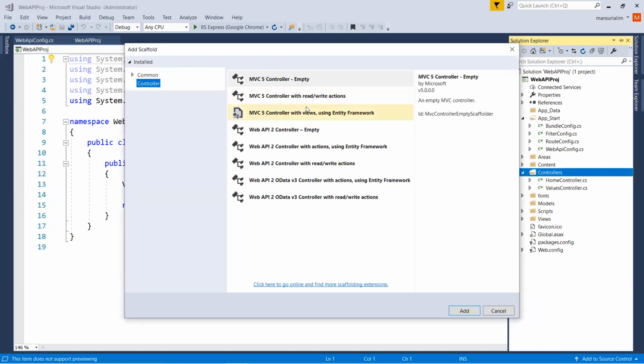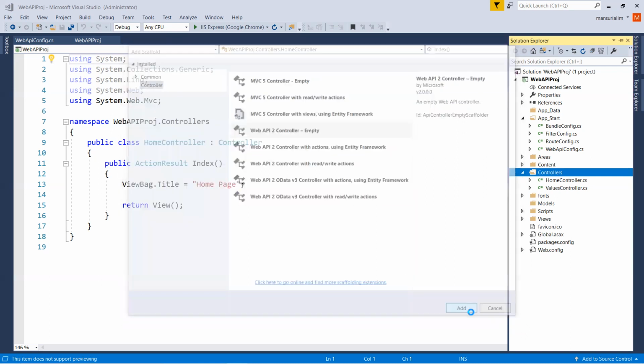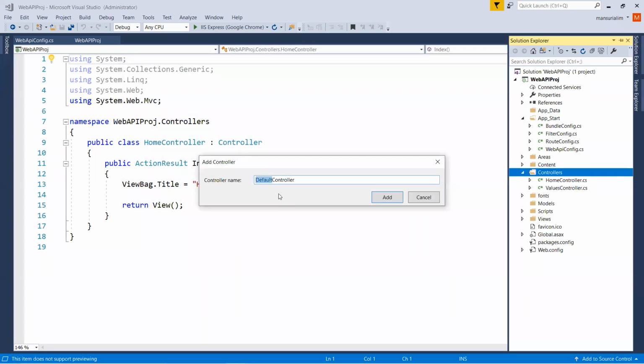These are different templates, but we have to always select web API 2 controller empty. We have to select this controller for web API applications. Say add. Once you click on the add button, you will find this window. You have to name your controller here. So I'm giving it like masters or item master.